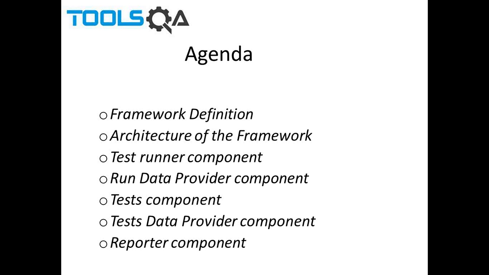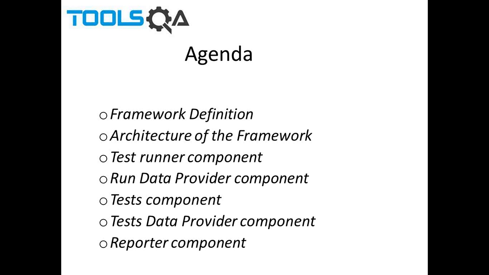Then it starts to describe individual pieces of a framework. For example, the test runner, which is the component which will run your tests. Then there would be a run data provider, which would be the component of your framework which will provide you the test run information. For example, what the run is all about, what are the URLs to use in the test run, what kind of test data or what kind of tests we need to pick, and it will also decide where the common framework configurations are present. For example, where is the Internet Explorer driver on the machine, and what are the basic timeouts that you want to apply on your framework test run, right? So these are the things which will go inside the run data provider.